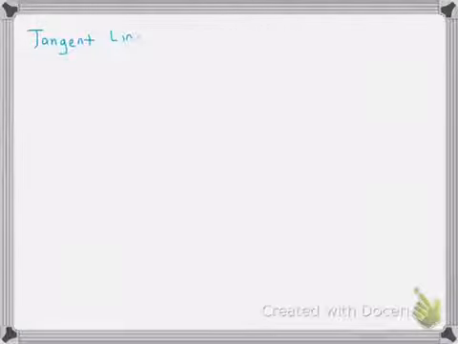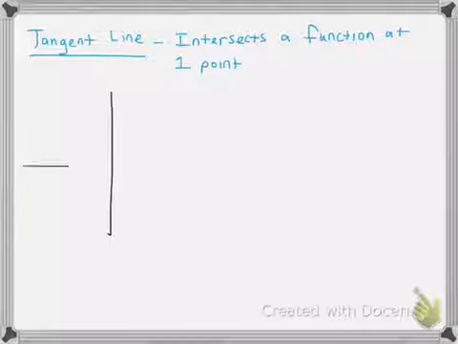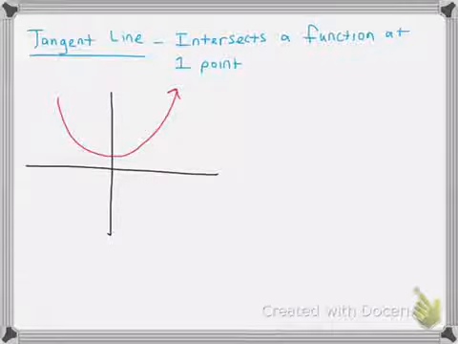Now, for a tangent line, what it's going to do is intersect at one specific spot. And I'm going to do the exact same thing where you're going to be able to see what that function is going to look like. So we're going to have the same idea. We're going to draw up a quadratic. I'm going to take one line, draw 1 point on that quadratic, and draw a line through that specific point.